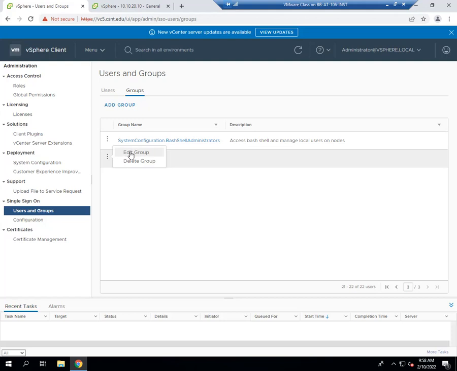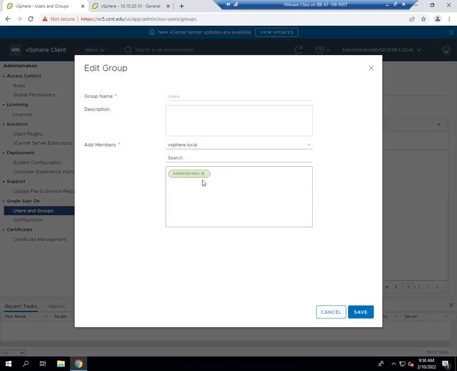We're going to edit group. If you see administrator in that list, you need to add the ESX admins to that list. So I'm not going to do this for B. I'm going to let B do this. We're going to hit csnt.edu. If you don't see administrator, you just cancel, go to the next group.